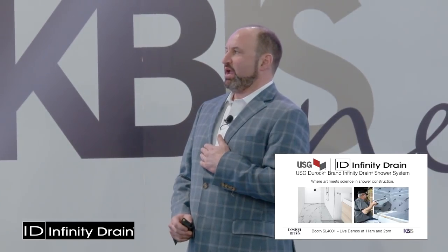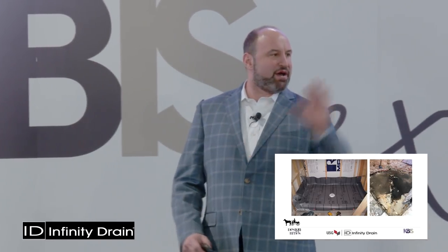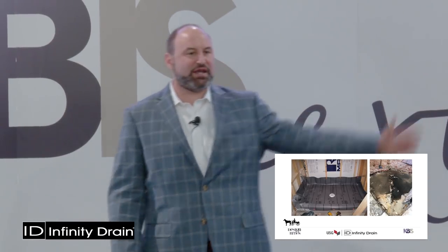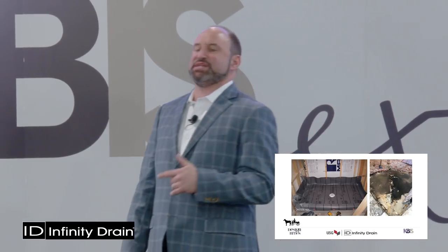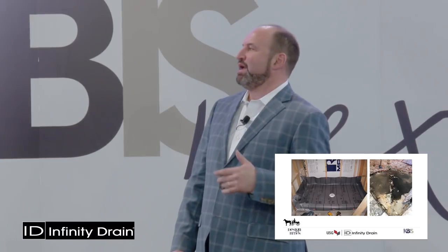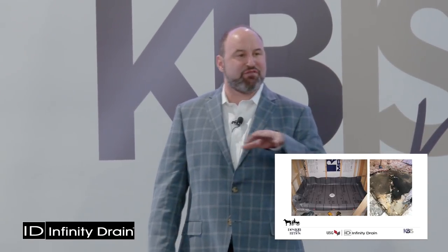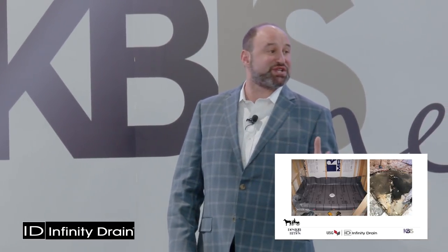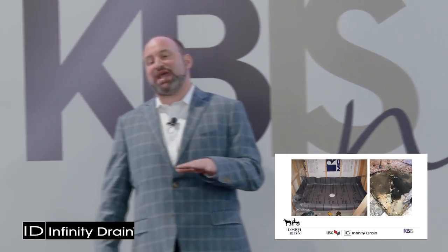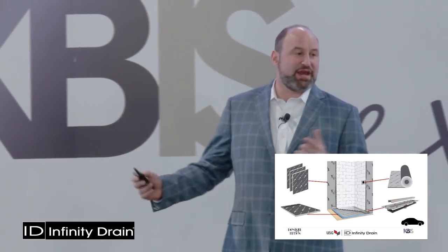This is the current type of installation, called the vinyl pan — it's kind of like a horse and carriage. This is the standard; about 95% of the US installs with this vinyl type of system, which equals four days of time and leads to mold and bacteria buildup on the tile. Your waterproofing might not fail, but water pools underneath and it's a great spot for mold and bacteria — sometimes tile lifts up or you actually smell it. That's the current standard, but the challenge is getting subcontractors up to speed with new technology; they push back all the time.